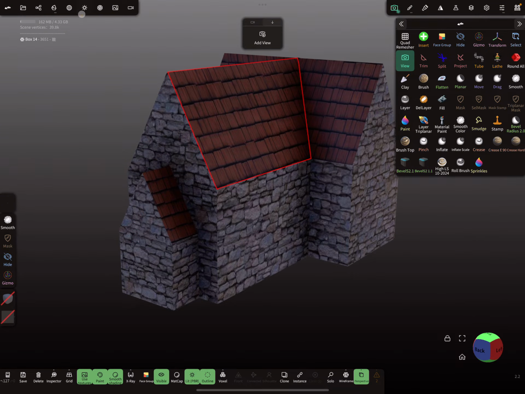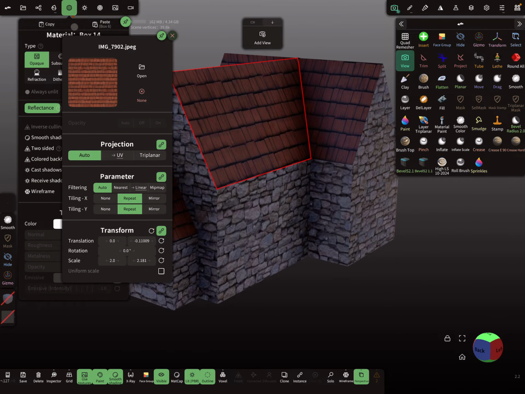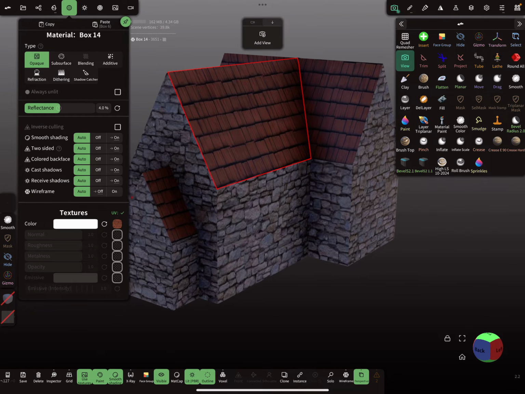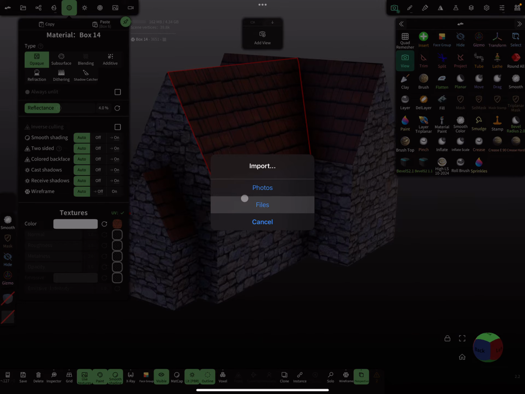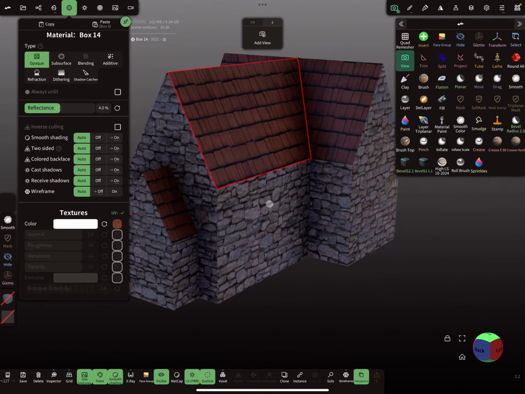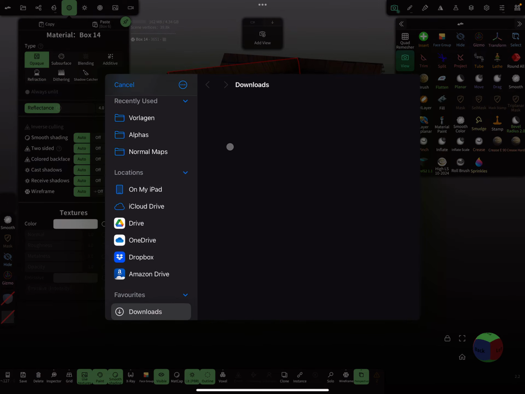So I pick here now this one, and here it's possible to upload or import the normal map for this thing.